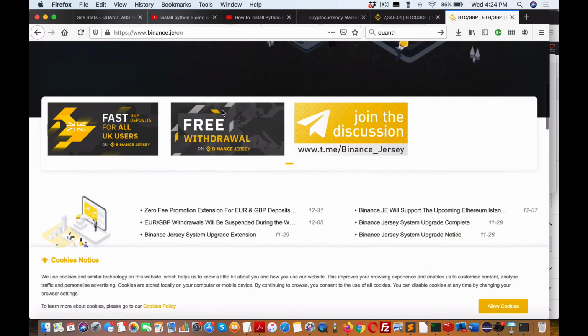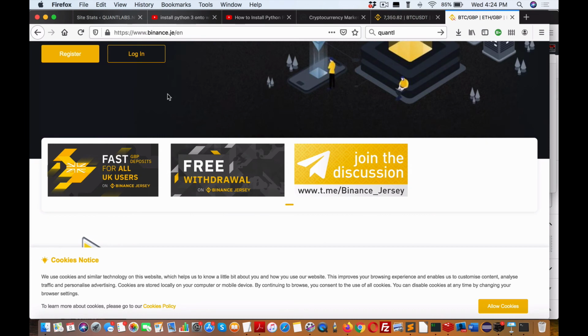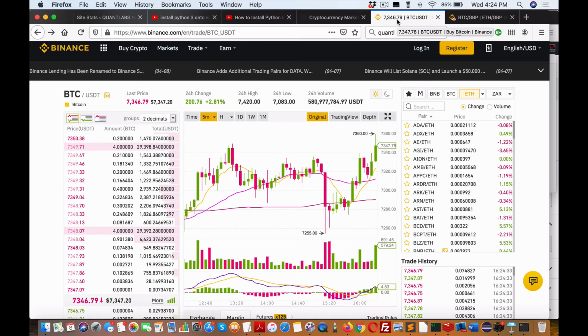All right, so these are different new options you can look at with Binance. I wouldn't be surprised if Binance one day looks at both Binance Jersey and Binance.us and goes, why are we running these? We don't get the volume. So they may pull the plug on these sites and focus on Binance.com, because most of the trading, even when the crypto space is down, is still going to get traded out of Asia. They're just crazy for crypto. So we'll leave it at that. Back to the slide deck we go.